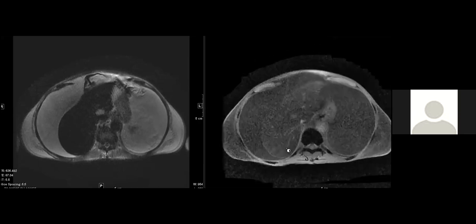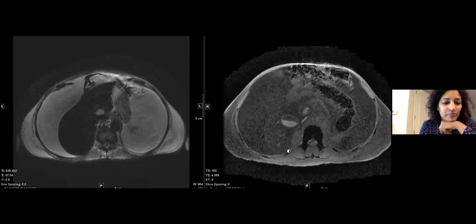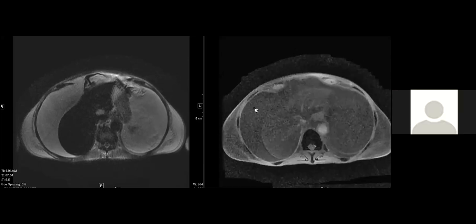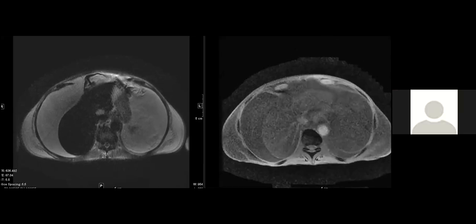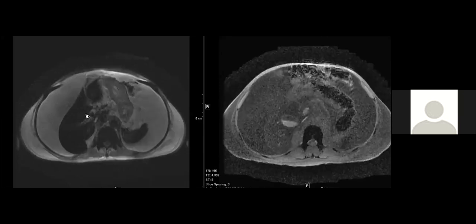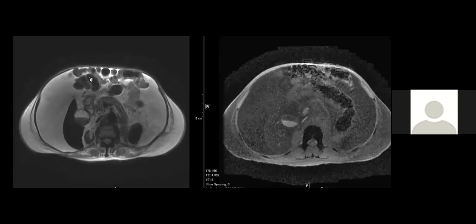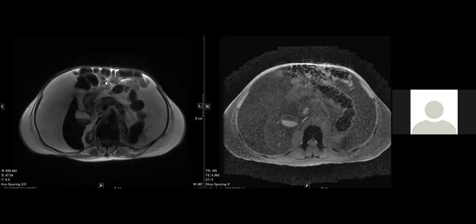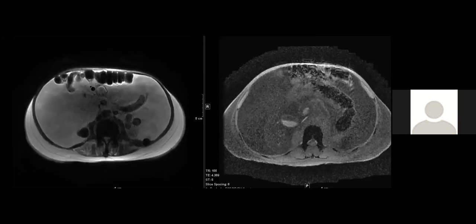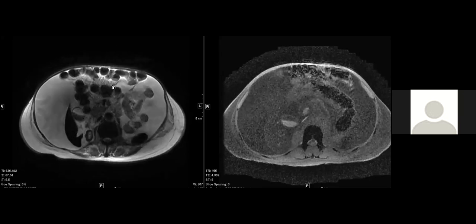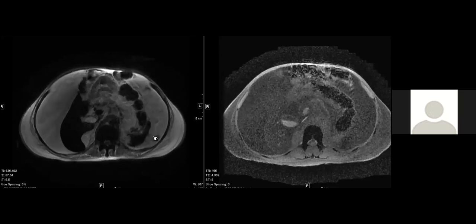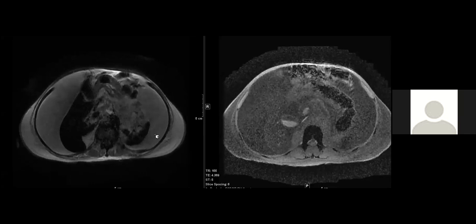So that's why I'm surprised you didn't lose more signal from dielectric effect because of so much ascites. Right. So this was a 1.5. We do have some dielectric effect centrally, but the dielectric effect is not as bad on 1.5. Another interesting thing is, the AP diameter is not as large as it could have been. It's just the fact that he's completely cachectic and edematous, so there's really no fat interface here.